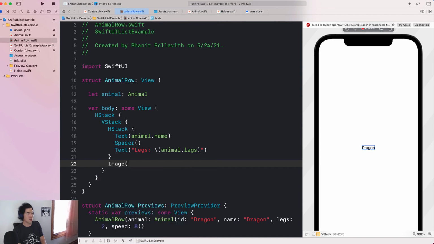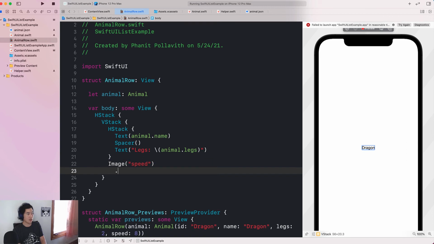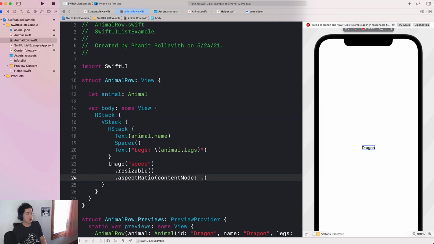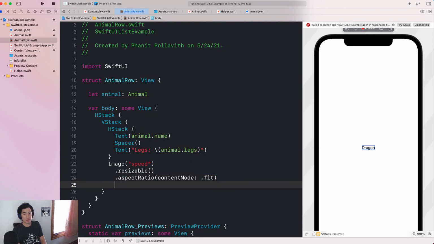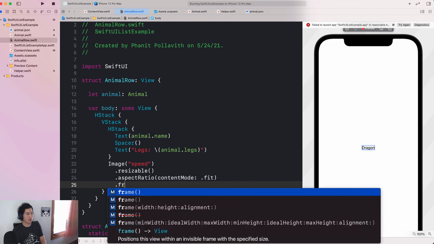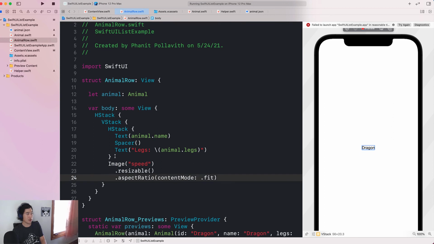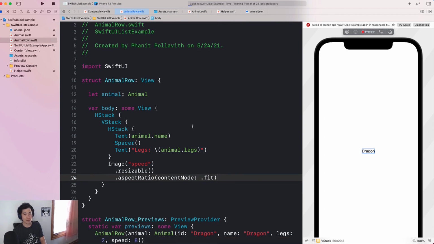So we're going to have an image, and our image name is speed, resizable, aspect ratio, content mode fit. We can assign it a frame, but let's not assign it a frame and see how it looks, and then we can assign it a frame to fix it when the look is not how we want it.